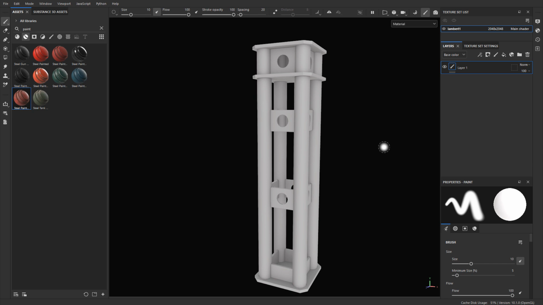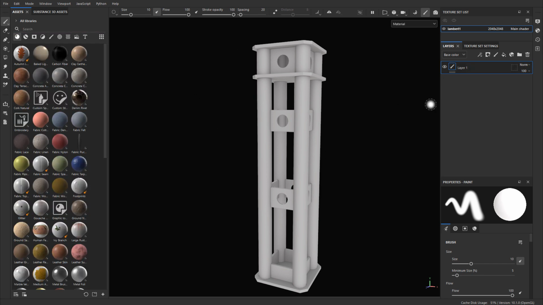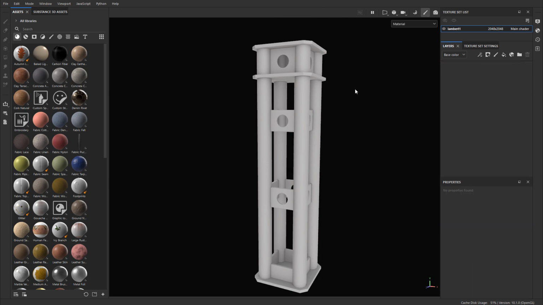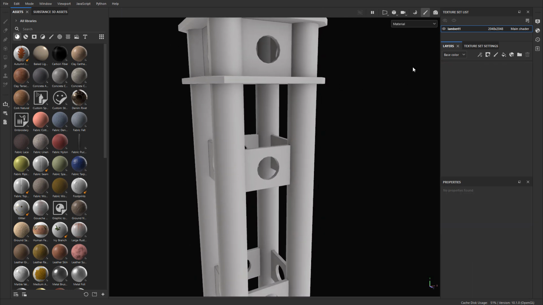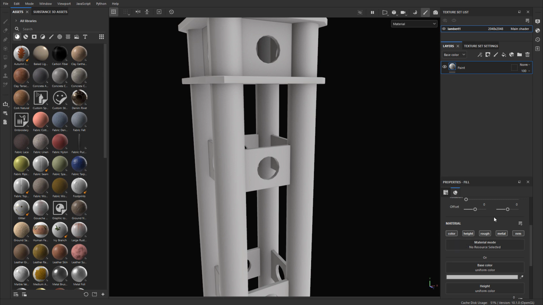So let's begin with the paint fill layer. I'm going to clear this and we're going to build everything layer by layer ourselves. So we're not going to be using any basic materials or smart materials. So I'm going to delete this basic simple layer that comes with a new project. And let's add a new fill layer. Let's rename it to paint. And with it selected, I'm going to go into properties and we're going to use all the channels here. We're not going to disable anything. We just need to control our color and we're going to control our roughness.